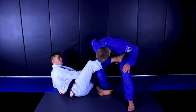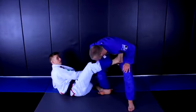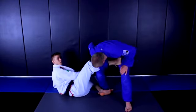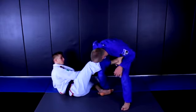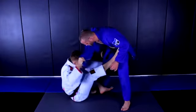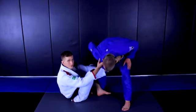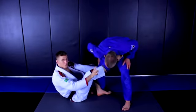And it gives you a lot of torque as far as turning your knee. And now you have a lot more directional force with my knee. I can turn him even more. So this is a very good option. If you're going to set up ringworm guard, it's the same thing. You just pass to a ringworm position. And now we're here. And you can do all the same techniques, but he's turned even more.